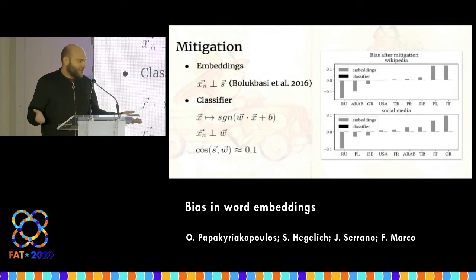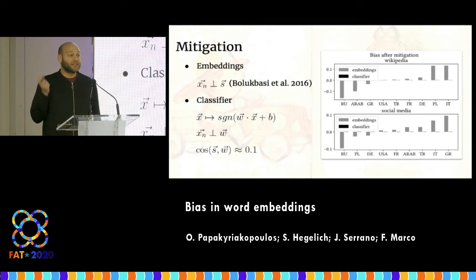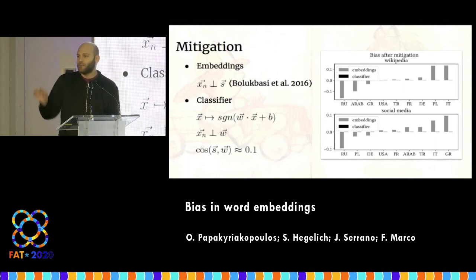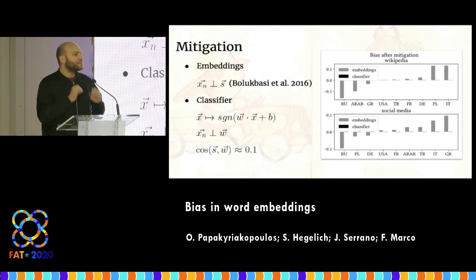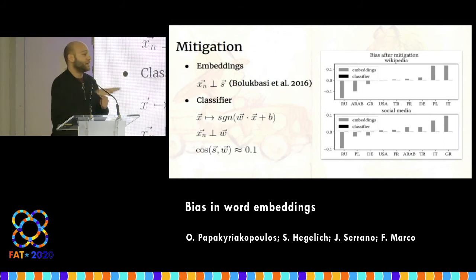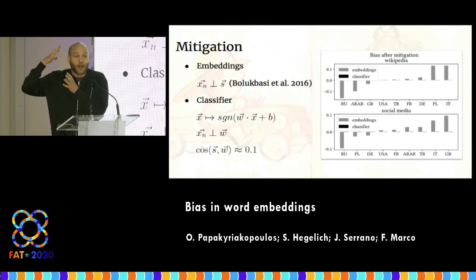This is a big problem, so how can we mitigate it? In NLP, there is a traditional technique by Bolukbasi et al. to mitigate bias in embeddings. We used that method and also one we developed that exploits properties of a support vector machine classifier. Both methods decrease bias. The first method decreases bias but does not remove it — and it actually distorts it, causing other ethnicities to receive more positive scores. The second method totally eliminated the measured biases. However, this does not mean we can simply apply the technique and consider bias gone, because we don't fully know how the embeddings were changed or what new bias was inserted. It is really important to examine what the final model does and to think carefully about techniques to mitigate bias according to that specific model.